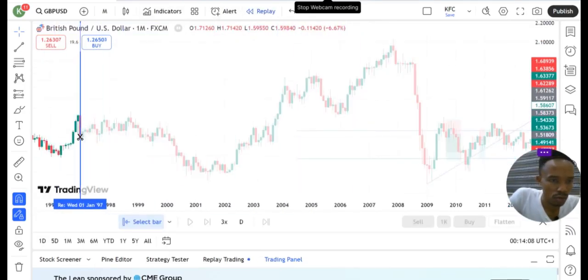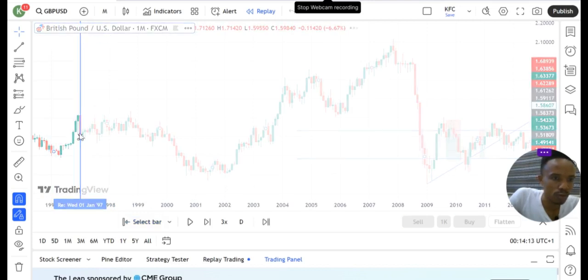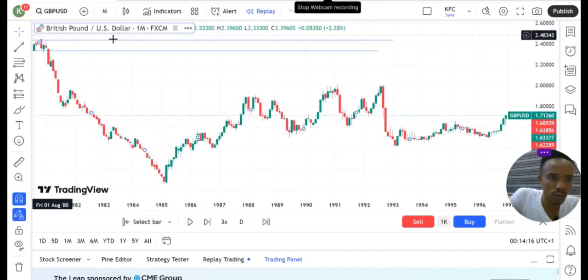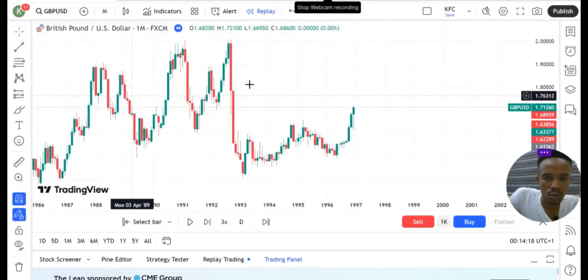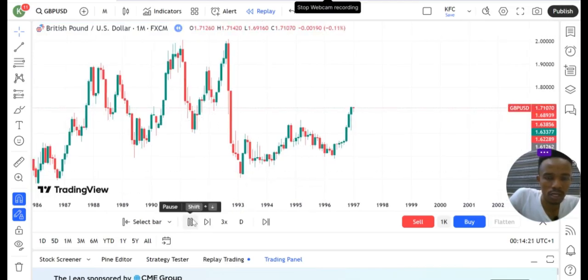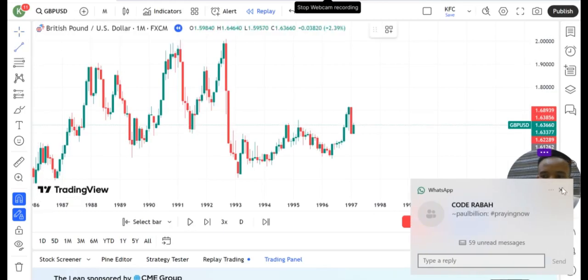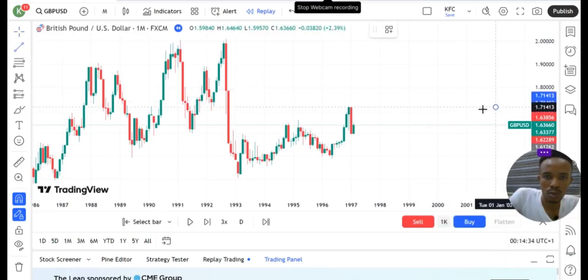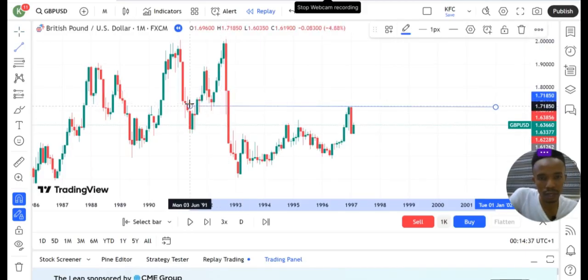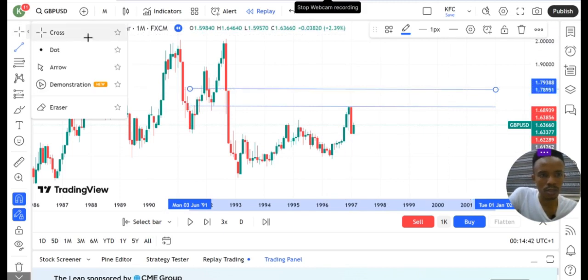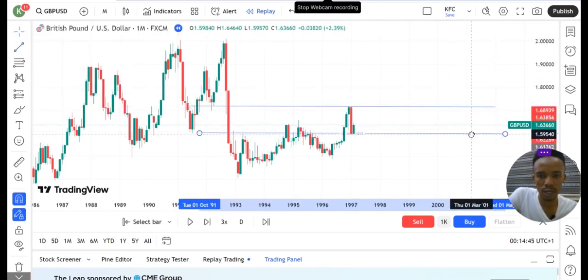So let's look for a long candle. I think this can do. Let's play it and see that the candle is fully formed. So let the next candle print. Okay, now we have the low of the candle. We have the high. Okay, it's a selling candle, so we have the low and the high.